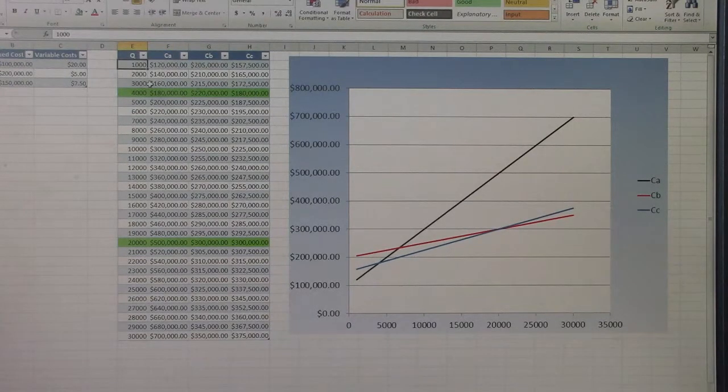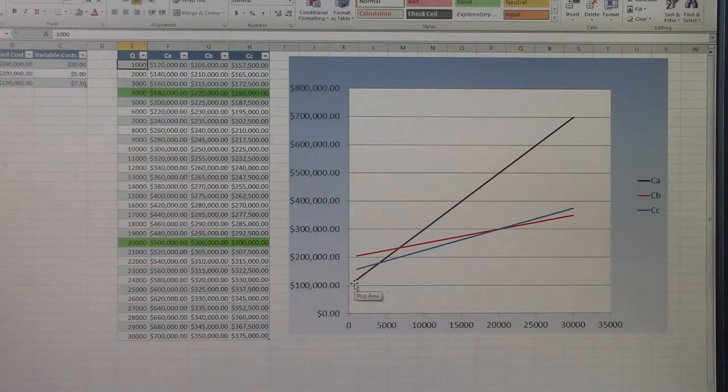Now my quantity, I started at 1,000. You could easily start it at 0 if you wanted to, and just incremented it up to 30,000. The problem statement says that a typical production run is upwards of 30,000 units. So I ran it through 30,000, and in this problem that is adequate because you can see that the relationships are linear. So once I have my table created, then I went through and used a scatter plot to create my graphs here.